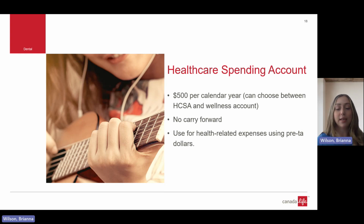This is for anything that's really considered a medical expense through the CRA. So, if perhaps you want to use it for the remaining coinsurance, if something is only, let's say, 80% coinsurance, you can submit the remaining 20% through your healthcare spending account. If you've maxed out something, for dental for example, you could put it through your healthcare spending account. If there's something a little bit more expensive, for vision as an example, the maximum is $200, but you want to buy a pair of glasses that are $500, you could use the remaining amount and put that through your healthcare spending account as well. So just a few examples there.